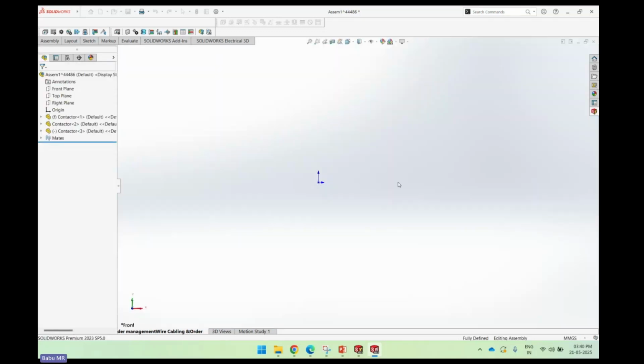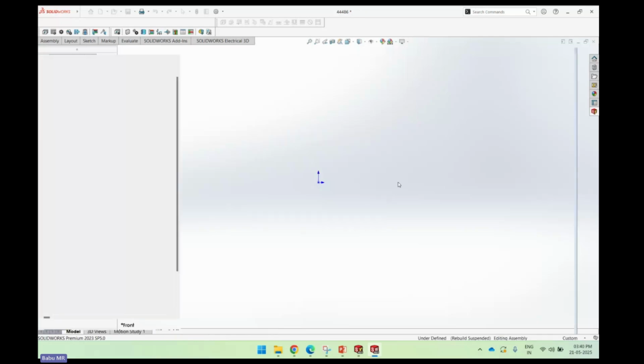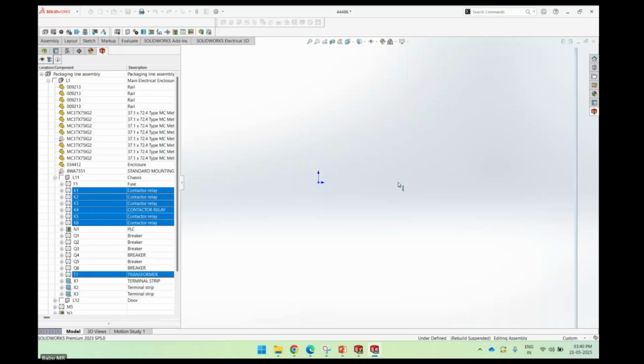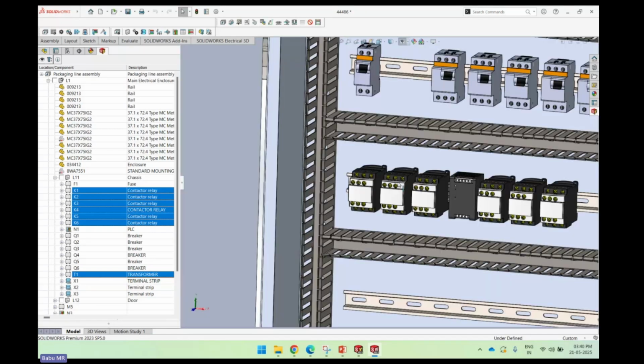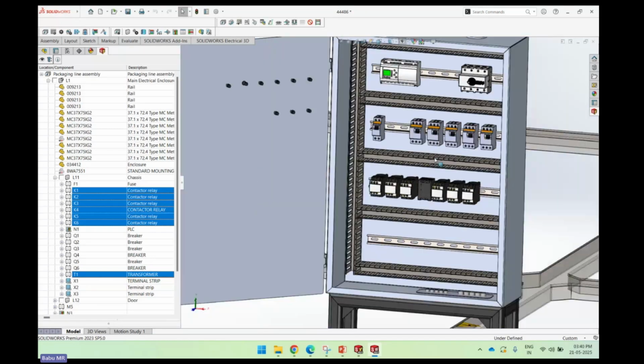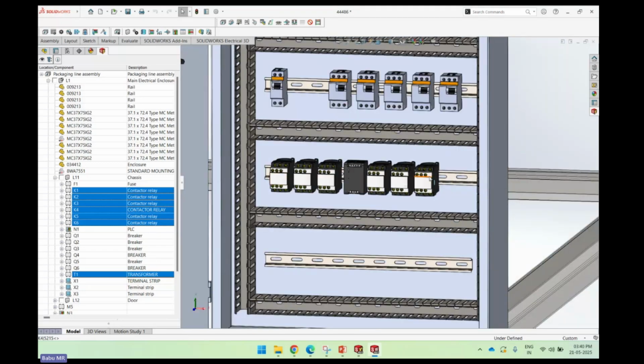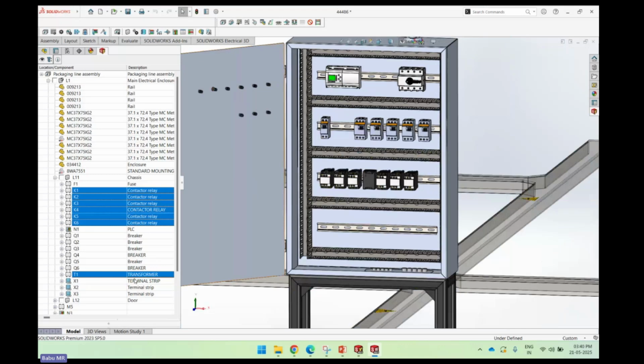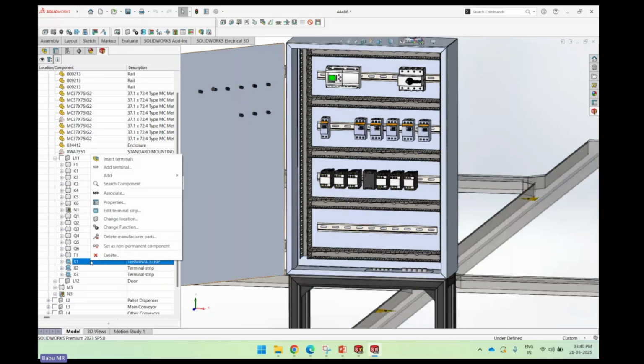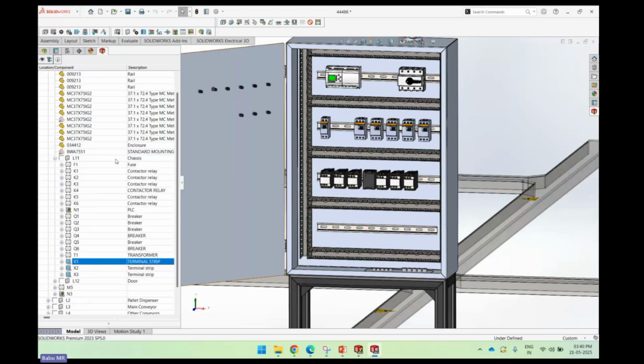So we will be taking the smart mate reference, the smart mates which we are predefining when we are doing the electrification for the components. You could see, since I have selected in the middle of this component, based on that order, it's been generated here, right? Okay, then I can quickly add my expand terminal strips also by inserting terminals.